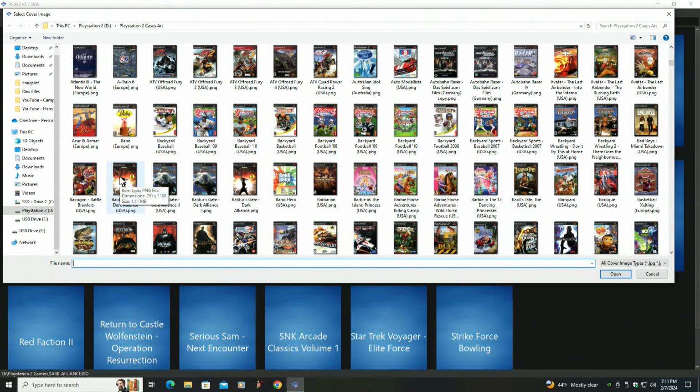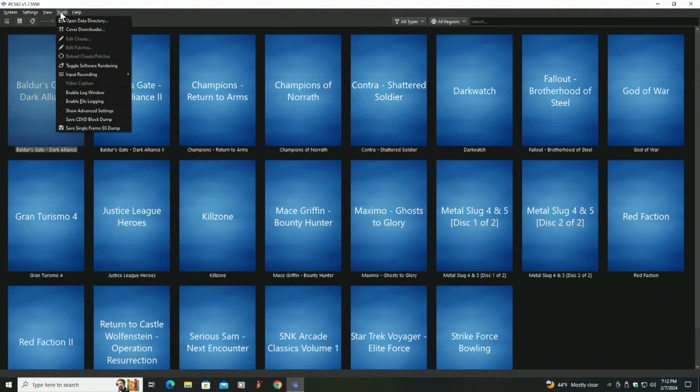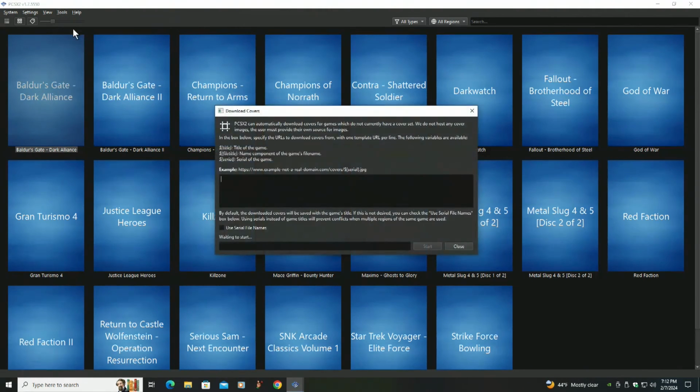It's the US one. It's going to be that one. Oh, exists. Do you wish to replace it? No. Okay. There's got to be a way. Okay. Cover downloader. Let me see if this will work. Well, shoot. That's if you're downloading it from the internet. There should be a way that you can tell it.